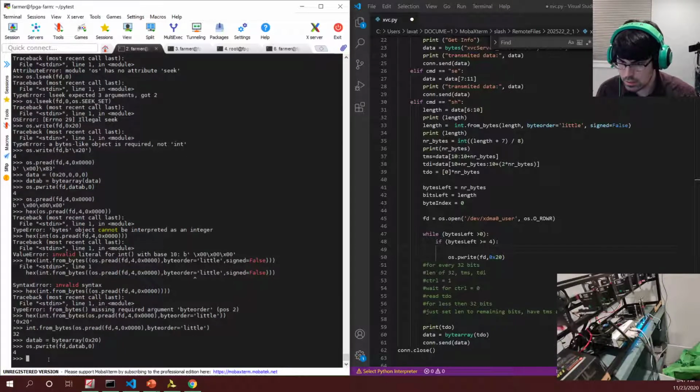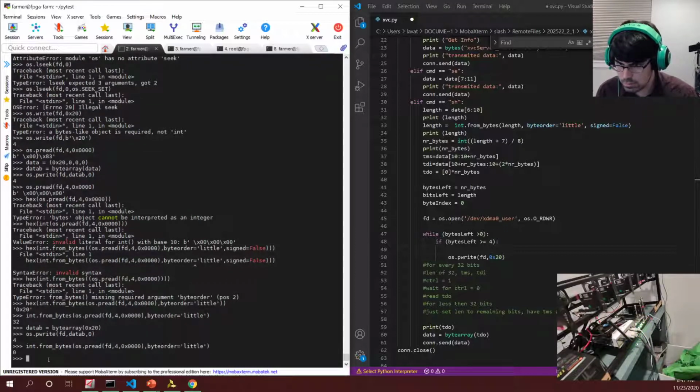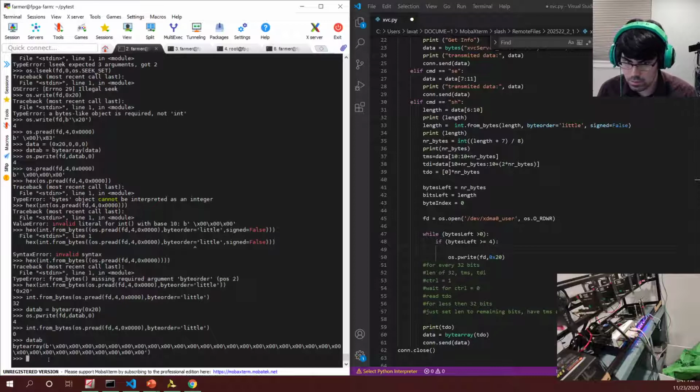Right, data 0. So we wrote 4 bytes, so I guess we have to write 4 bytes. And then we look at it. Oh, it's a bunch of zeros. Oh, it's filled with zeros.